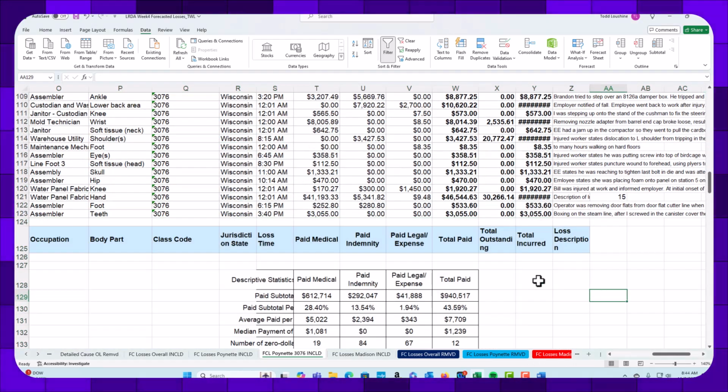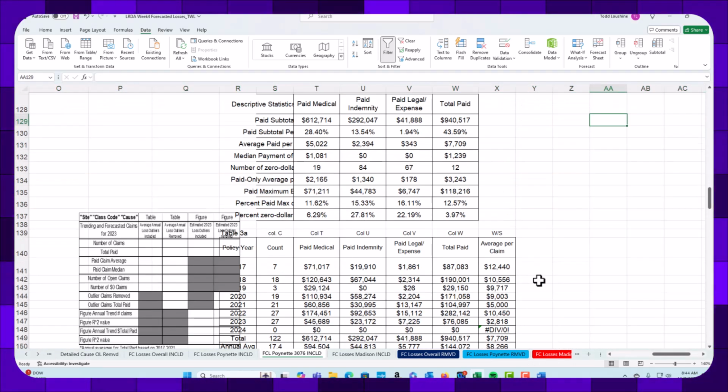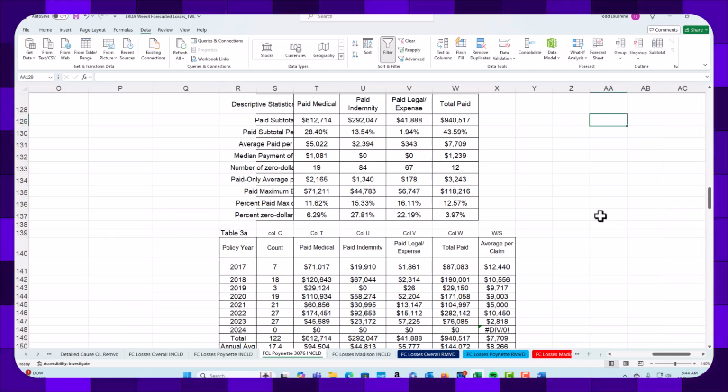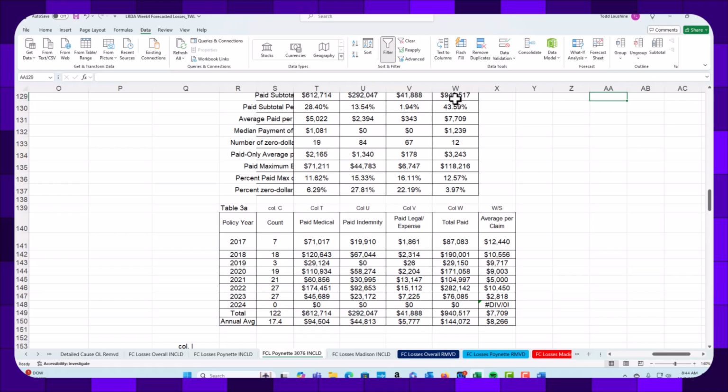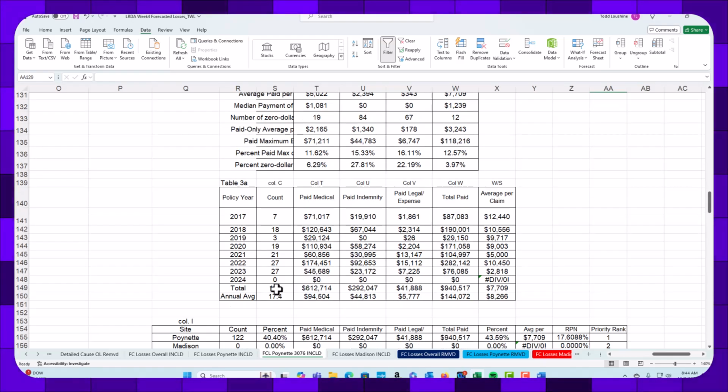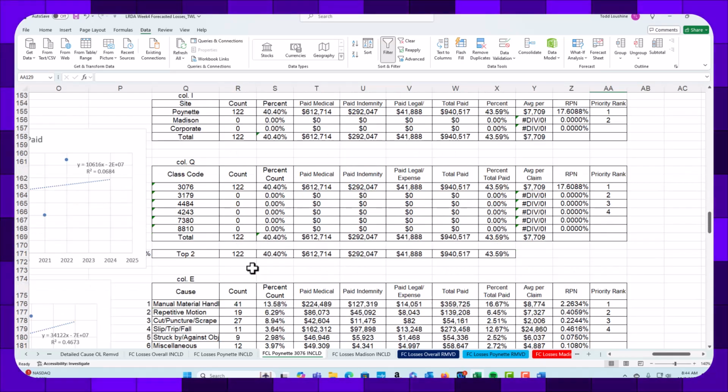Okay, everything should be updated now. We can check our numbers. I'm going to get rid of this. Don't need that anymore. 945, 7. There it is. Yep, everything looks to be there. And we have 122 3076s. 122. I probably should have verified that.